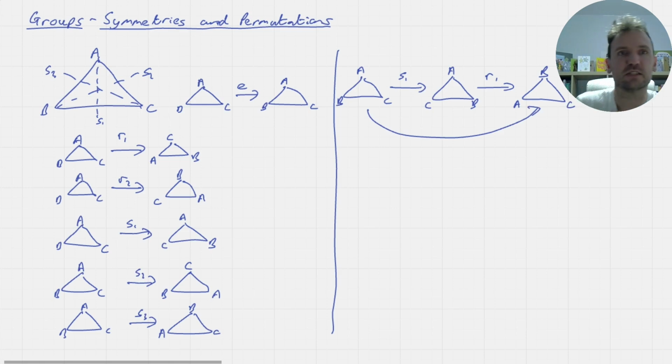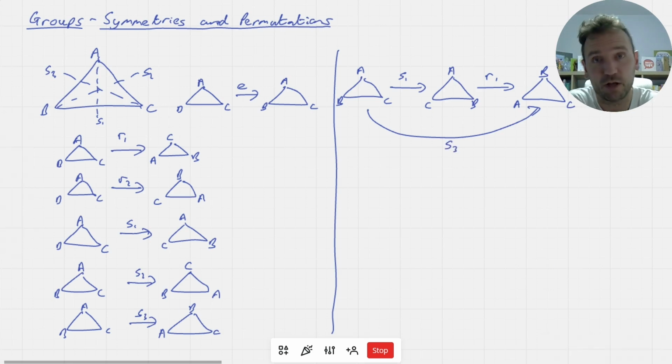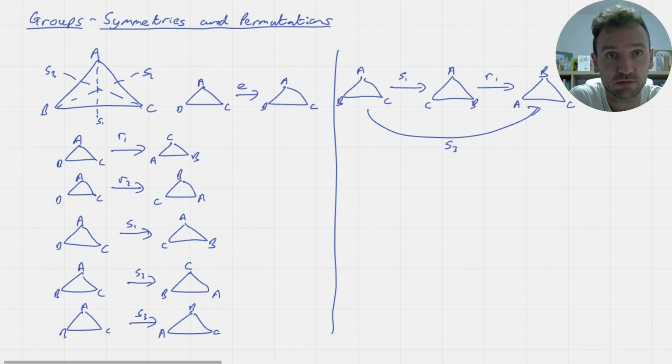What we want to do is describe this as a single transformation. Well, if we look what's happened from our first triangle to our last triangle, C stayed exactly where it is, and simply B and A have switched. So this is simply reflection through that line through C, and that's exactly the operation we've called S3. So, as with need for closure, doing S1 and R1 is exactly the same as doing S3. Composing these two geometrical transformations is the same as another one of our geometrical transformations.